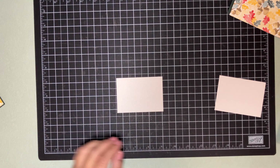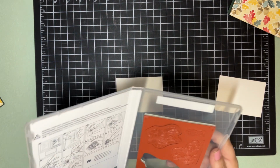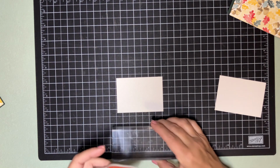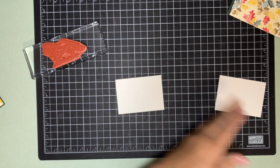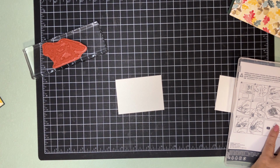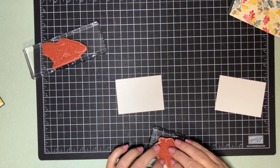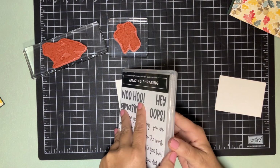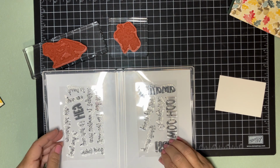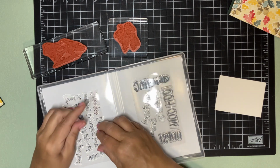The first thing we're going to stamp is our lovely wolf. He is a rubber stamp. I'm going to mount him on a block. While I'm mounting, I guess we'll just do them all. And then we have, I think this is supposed to be little acorns, but you guys can decide. That's also out of that set. The other item we need is the words I Miss You from this set, and now I just have to locate it. There it is.